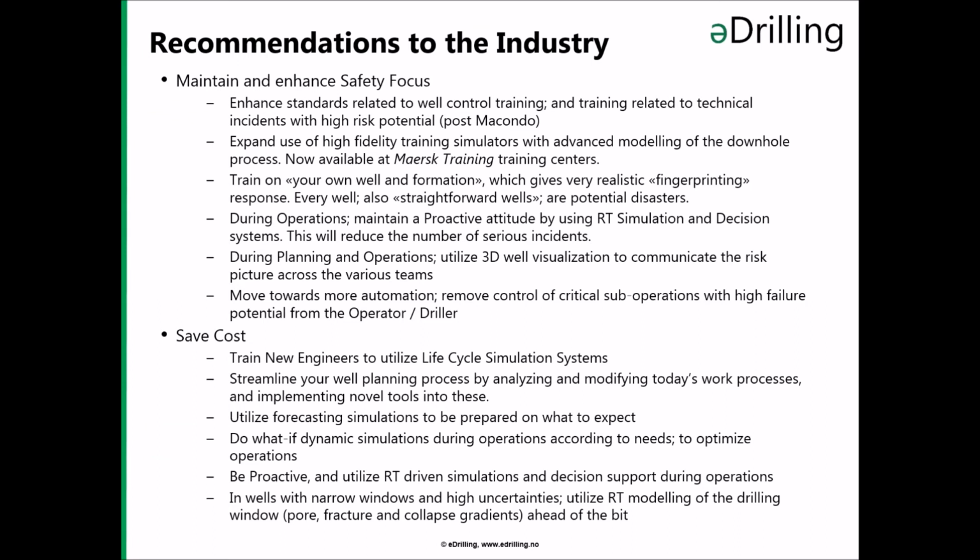There are probably also a number of other technologies which could be used to maintain focus on the risk picture during the operations. And also the last point on the safety issue is to continue to move towards automation, and part of that is to remove control of critical sub-operations with a high failure potential from the operator or driller, because there is still a potential for human errors, and if this can be removed by combining modeling and automation, it should be done.